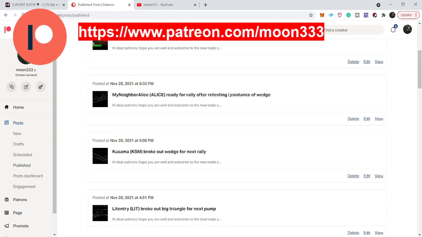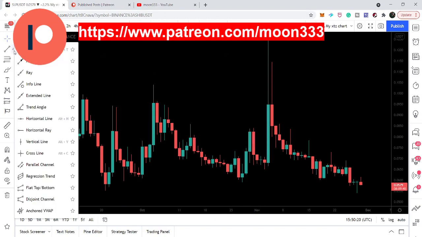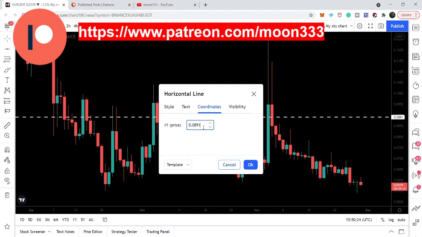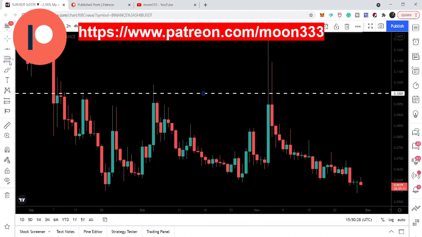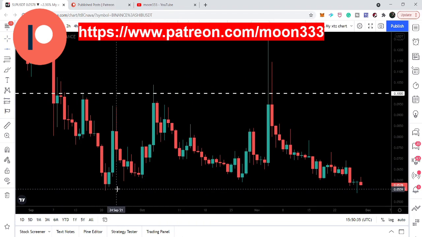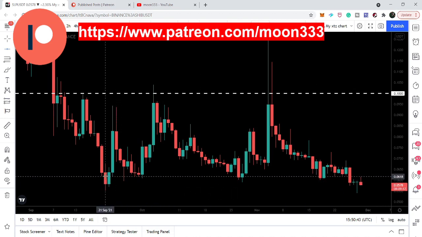So let's start the analysis. First of all, let me show you this daily time frame chart, and here we have a very strong, key resistance at 10 cents for SLP token that the price line is not able to break, even after several attempts. Previously I was looking at the support at 6 cents, but recently we have another low by SLP at 5.4. Before that we had this low at 5.51.